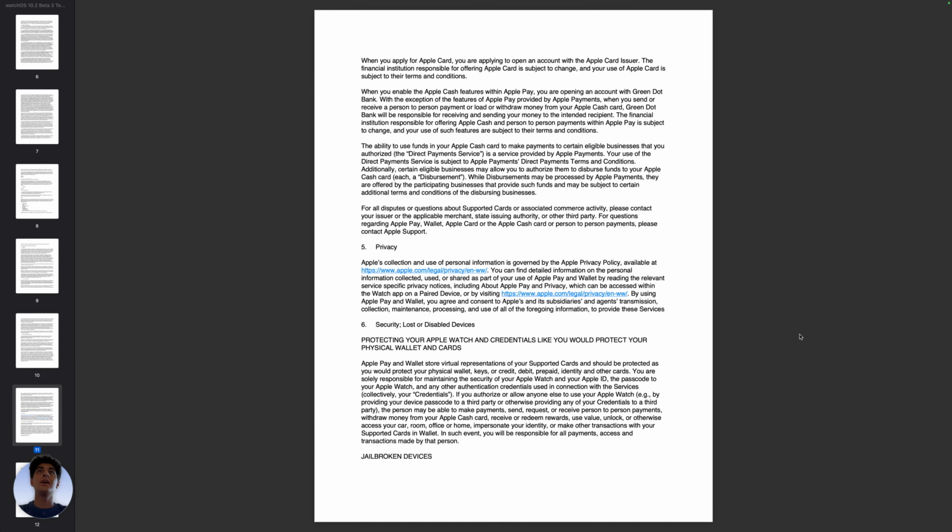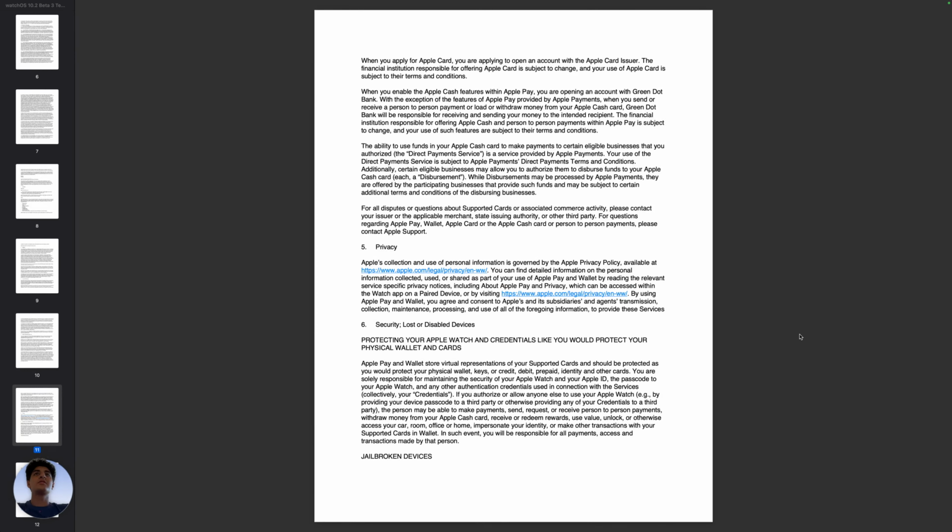5. Privacy. Apple's collection and use of personal information is governed by the Apple Privacy Policy, available at https://www.apple.com/legal/privacy/en-ww/.